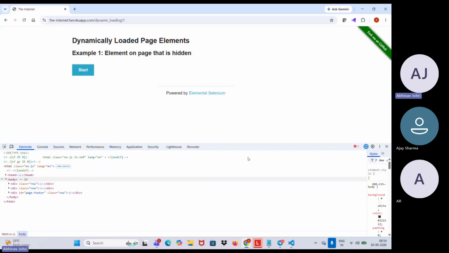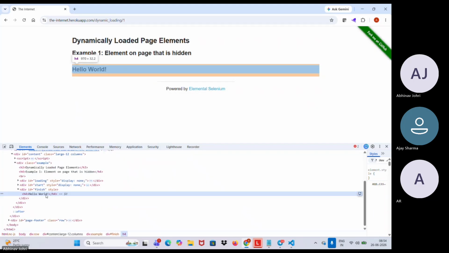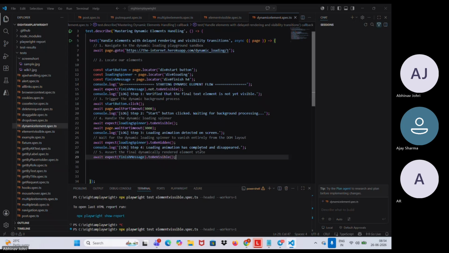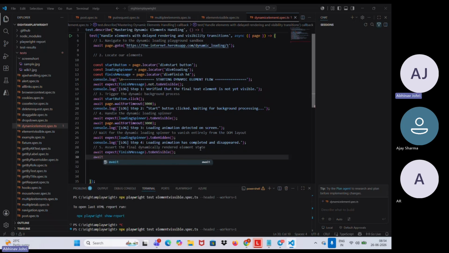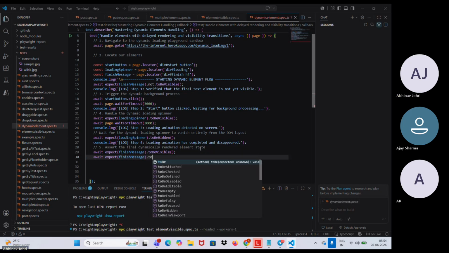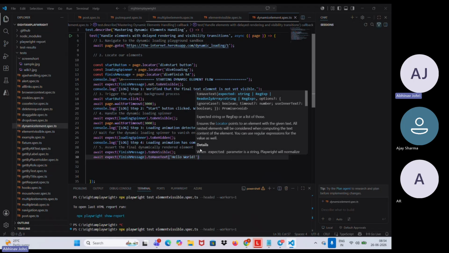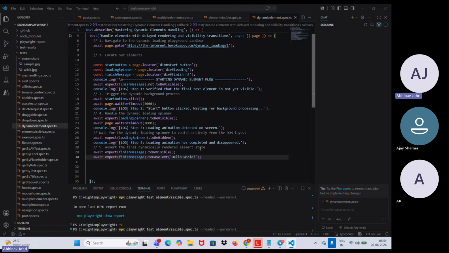And what should be the text? Text should be hello world. Await expect finish message and hello. Yes.